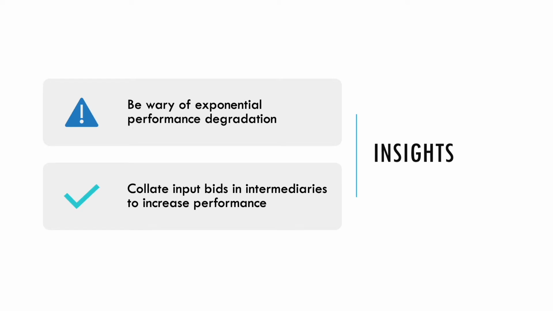This helped us arrive at the insight where multiple bids with the same price can be collated at the intermediary's end to reduce the total number of bids. Having block prices instead of continuous prices might also be one strategy applications can utilize to reduce the total number of unique bids. This definitely helped in the performance of MPC application.